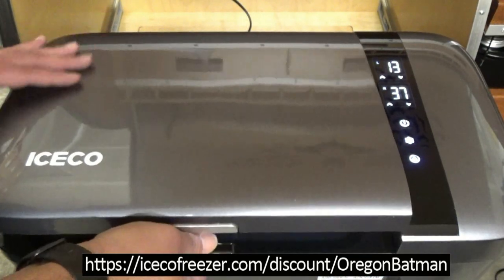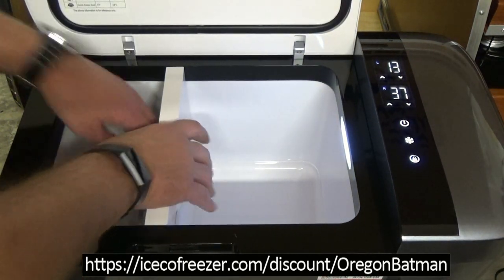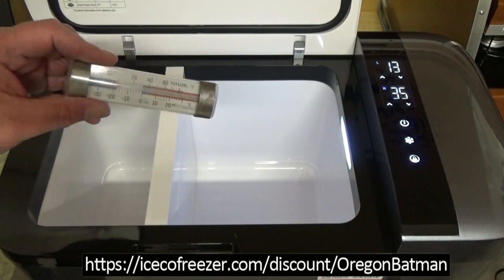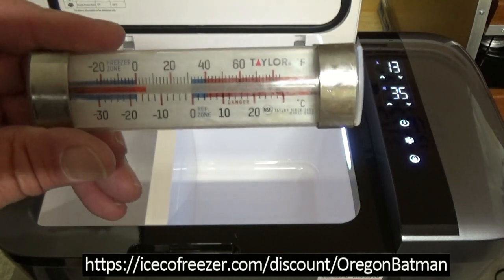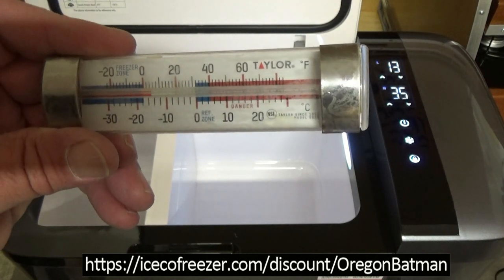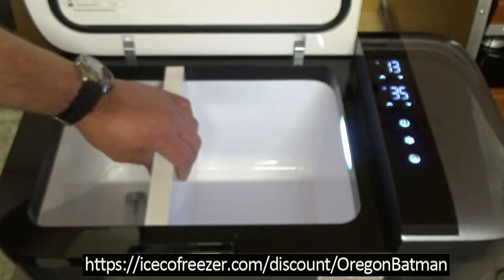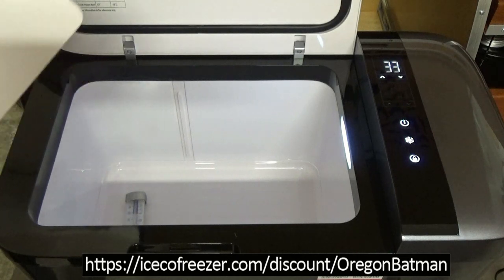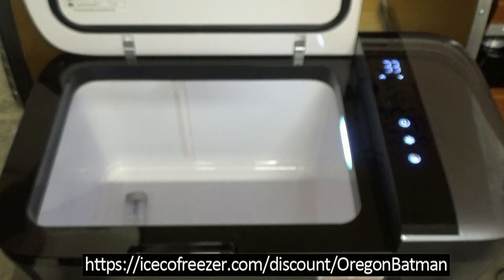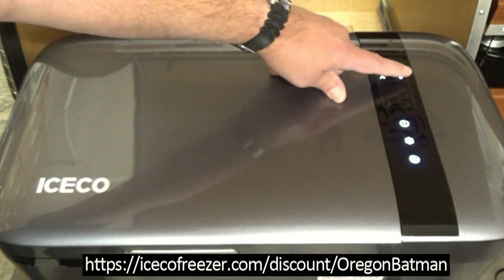Now, a nice little feature is if we remove the divider. Well, before we do that, let me show you the thermometer. We are sitting about 3 to 4 degrees inside here at the bottom. Now, if we remove the divider, watch the display. Now it becomes 1.